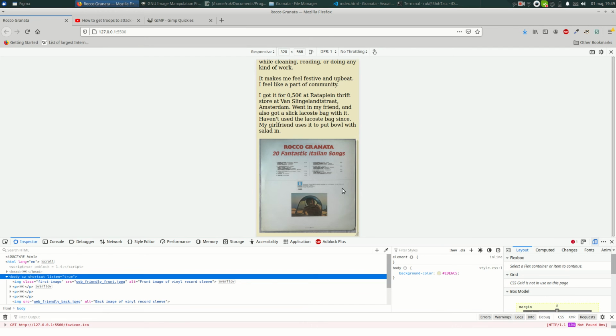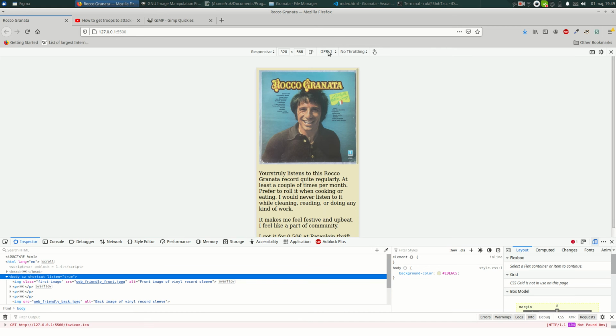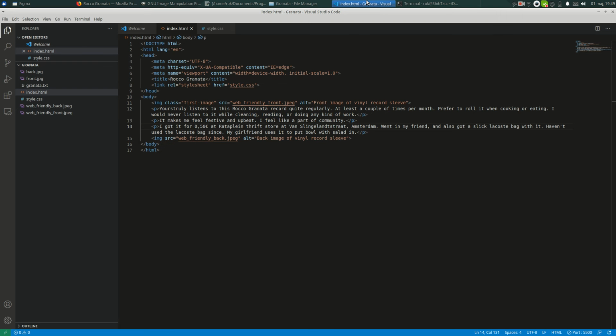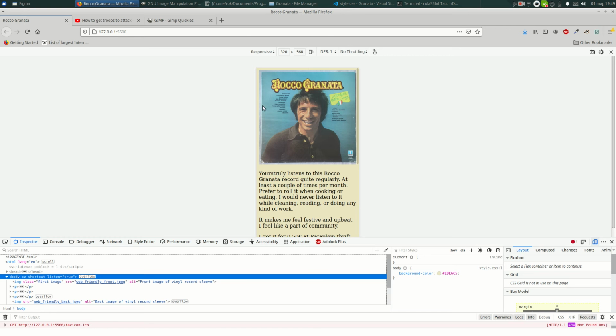So this one has a margin and this one hasn't. So let's see what kind of margin. Oh, of body. All right. So what I'm thinking is the body's margin is right now how much? 8 pixels, I guess.